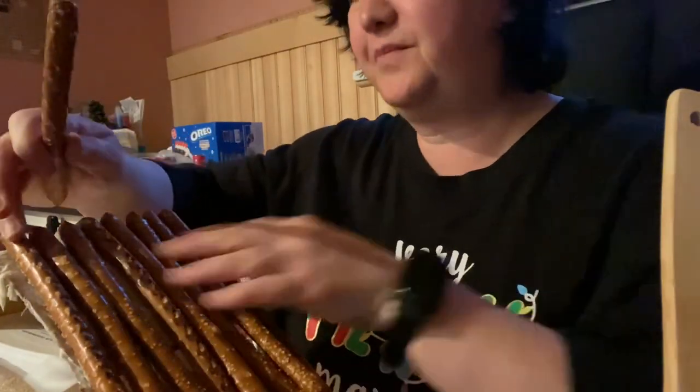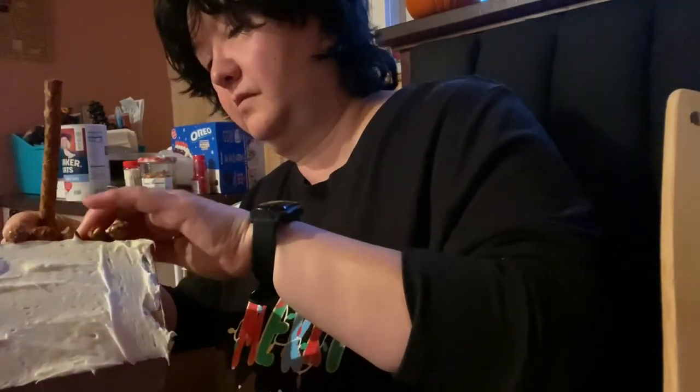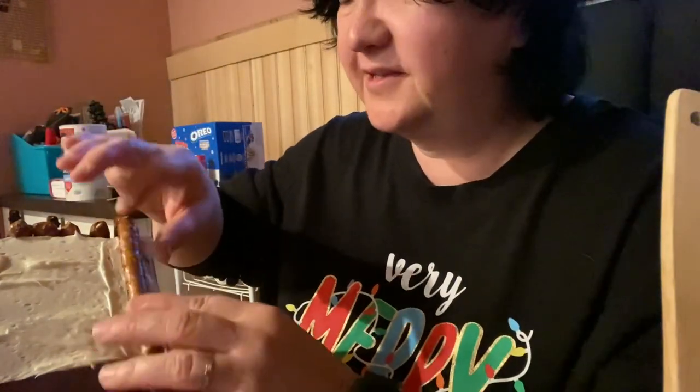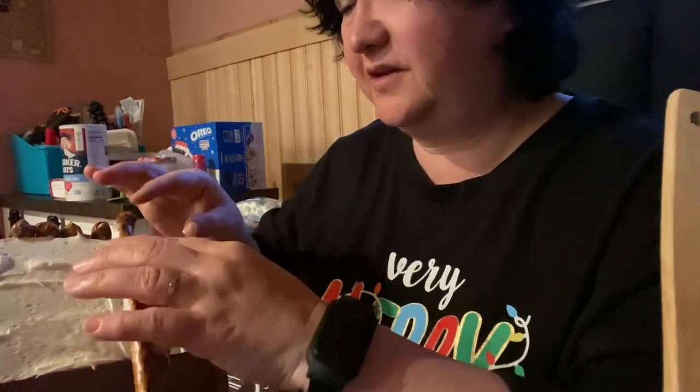So now I will do, there's like a touch showing. I'm not gonna worry about it. We'll see how it looks in the end. We'll do the other side. Yeah, it's not perfect. They're a little warped, so it sits how it sits. Ah, might want more frosting.